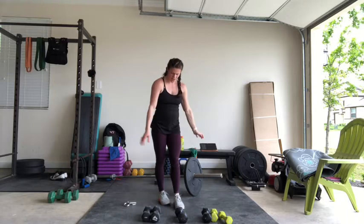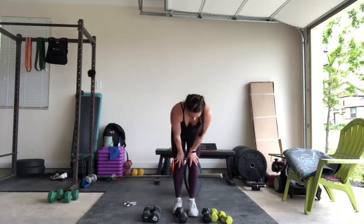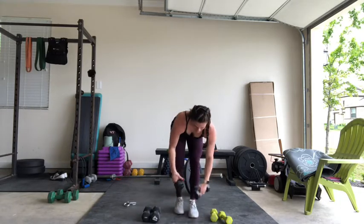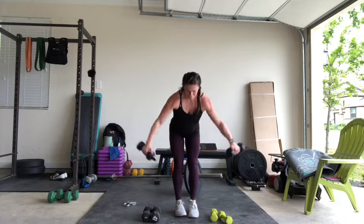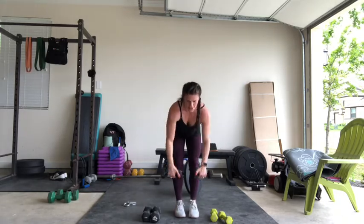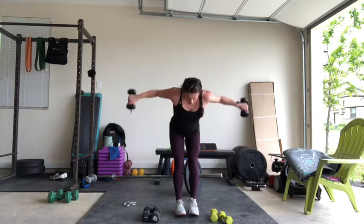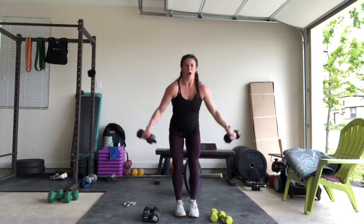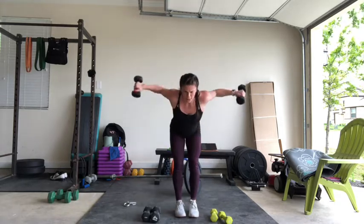Did that take that long? Rear delt. Let's go. I feel like I messed up the timer. Try not to rock, right? Try to stay in place.